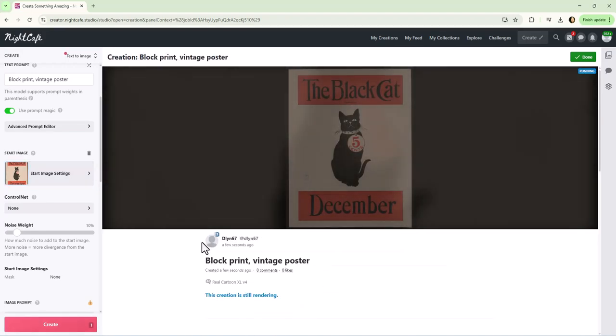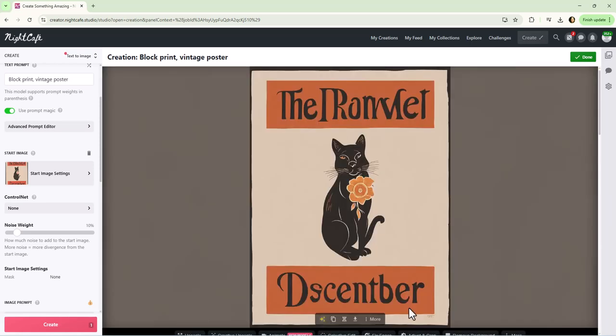You see all the things that you've chosen here. I chose real cartoon. This creation is still rendering. Oh, that one's kind of cool. Now, I will have to say, if your image, like mine, has wording in it, AI has not been good with that. There are some other AI models coming out that are specifically made for doing wording and text.